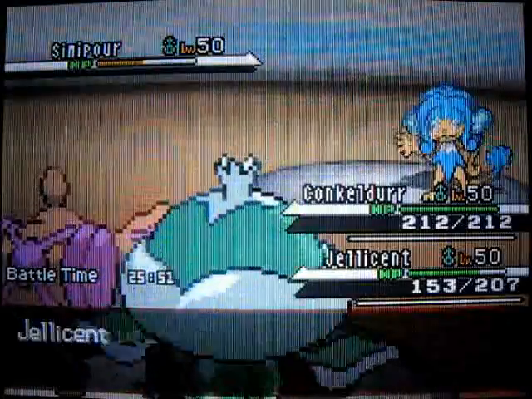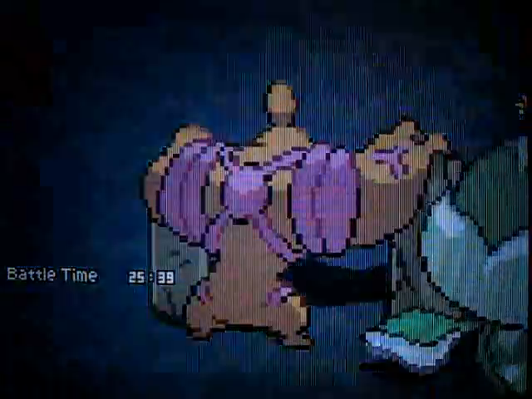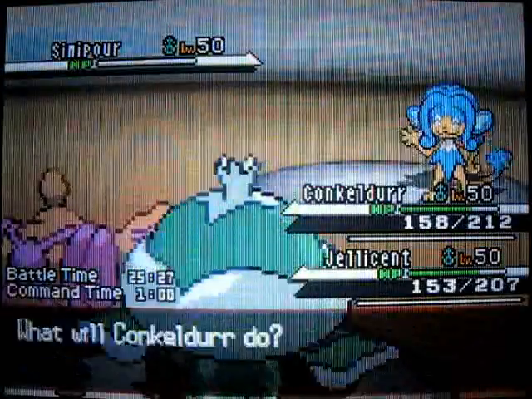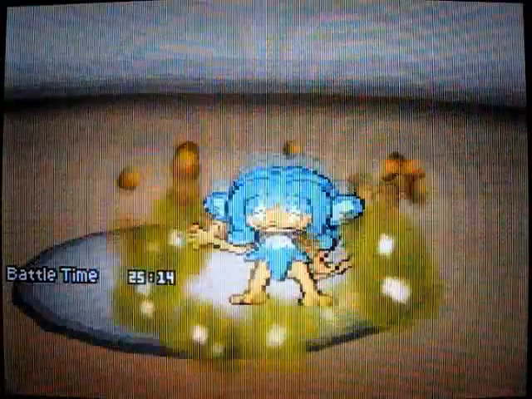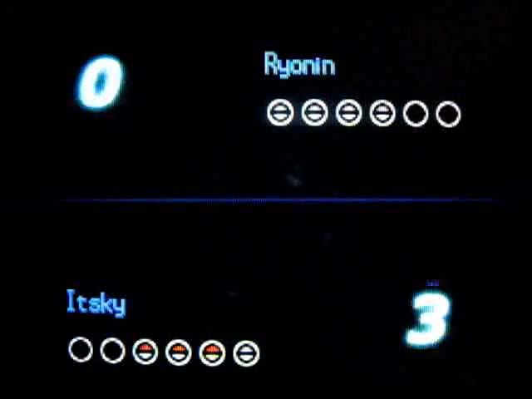But rambling, Water Spout. Simipour has 1 HP, uses Waterfall, does pretty much nothing. I eat Leftovers because I am no fun, and I think I Mach Punch or something. Now I go for Rock Slide because it looks cooler. And I think that's the fourth match. Reuniclus, man.